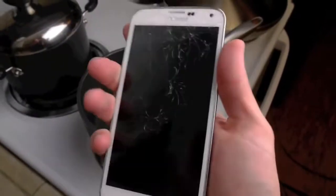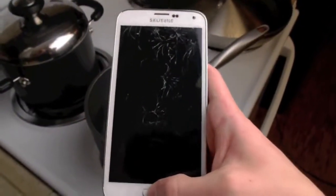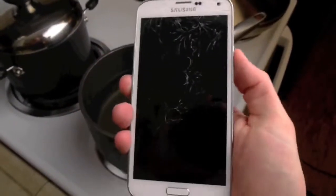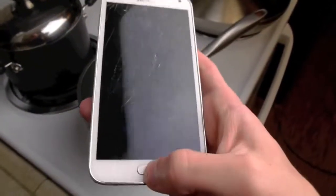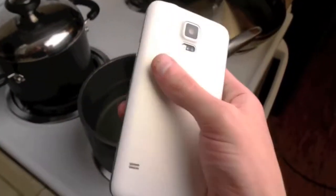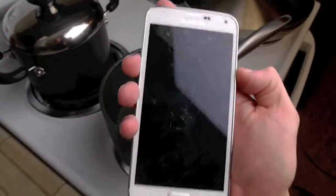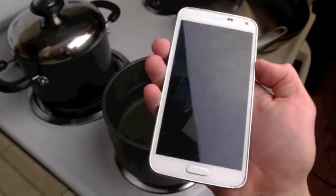Alright guys, I think that might have just finished it off. I think that was the sign that I am now dead. But I still feel like the buttons are somewhat working because I'm hearing things. But anyways, that's pretty much it, guys, for the Galaxy S5 boiling hot water test. As you can see, for now the screen is not working. Will it later on? I don't know.